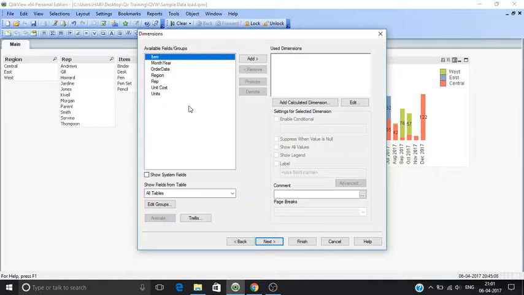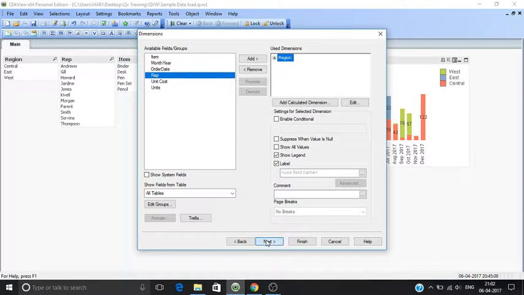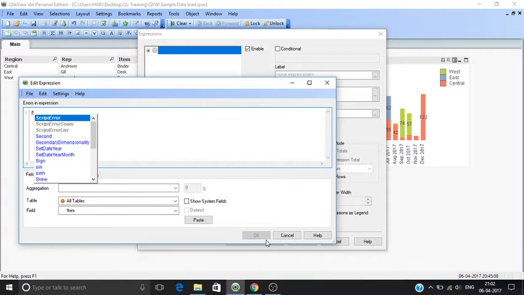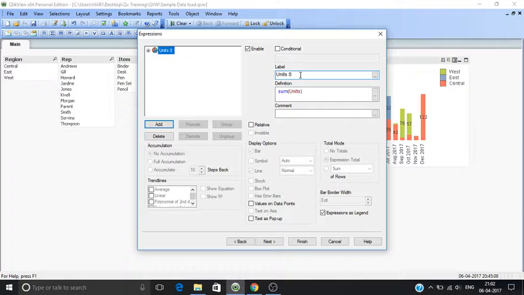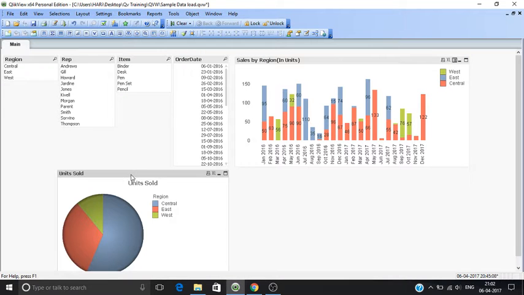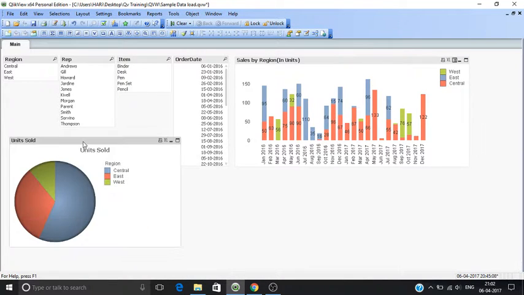So then click on region as my dimension, and then sum of units. Okay, let's click on units sold. Okay, then finish it. So you got a pie chart.